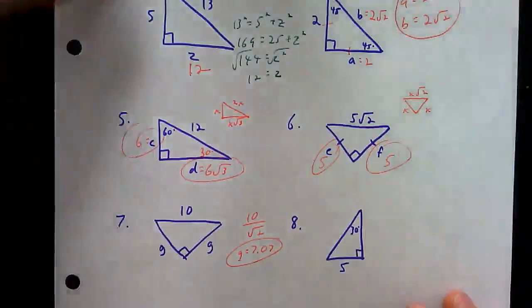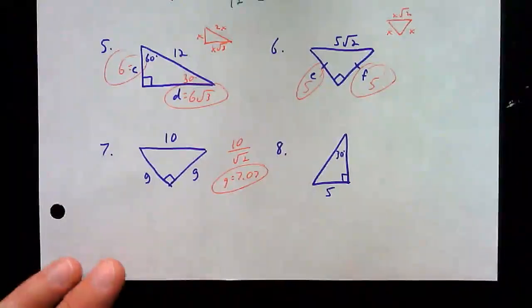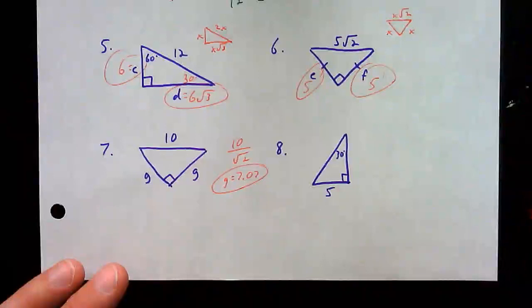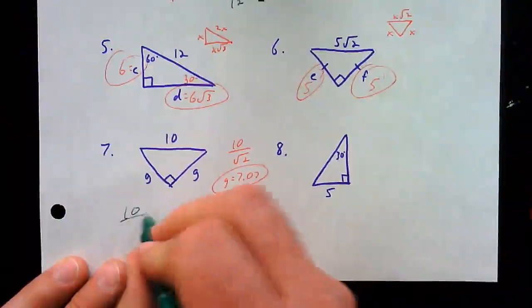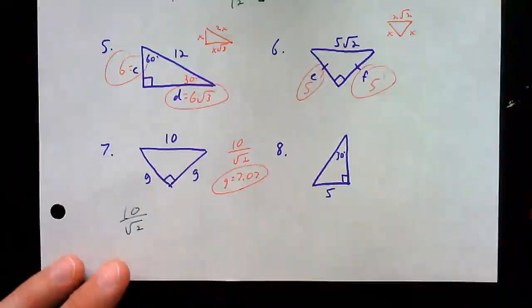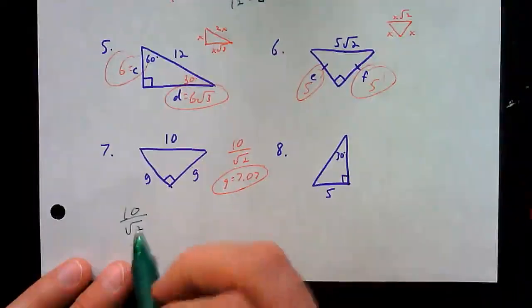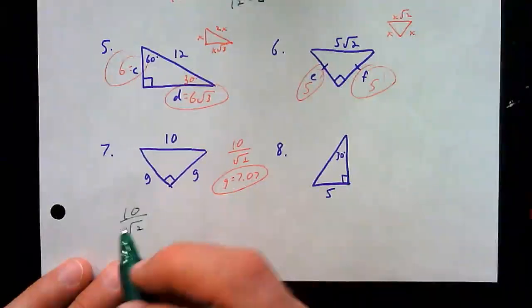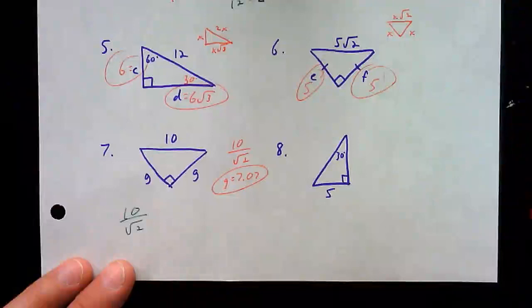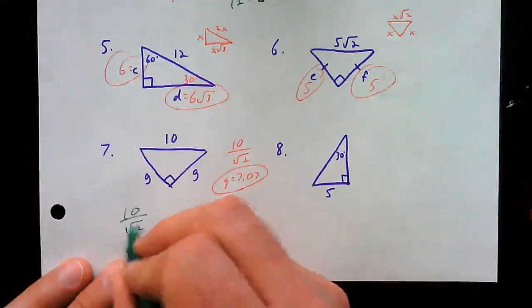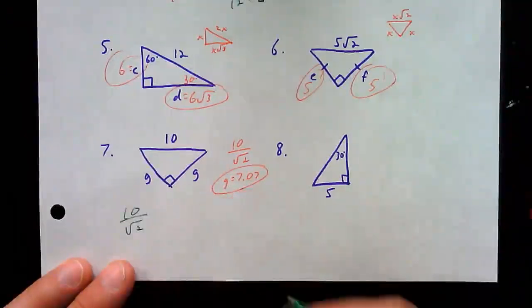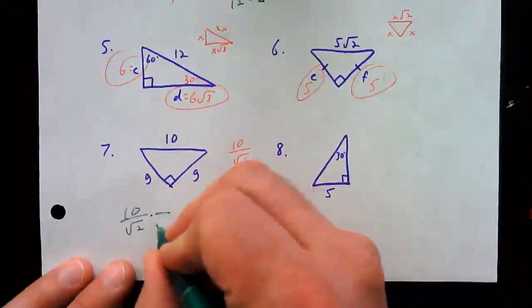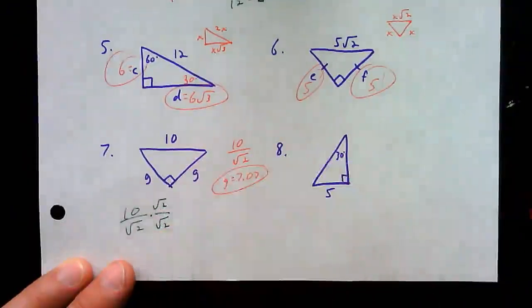Now, tomorrow in class, I'm going to talk more about rationalizing the denominator, because we still want to be able to give an exact value on this. However, our answer that we got here of 10 over radical 2, that's not a good answer. You cannot leave it in that format, because you're not allowed to have a radical on the bottom of a fraction bar. You cannot have radicals in the denominator. So the way you get that out is you do what's called rationalizing the denominator. In order to get rid of a radical, you have to multiply it by itself, essentially square it. So whatever you do to the bottom, you also do to the top.